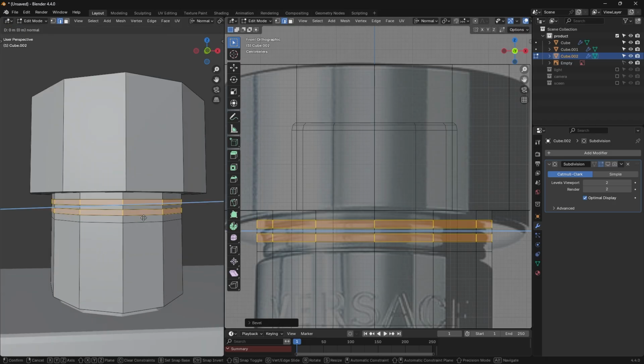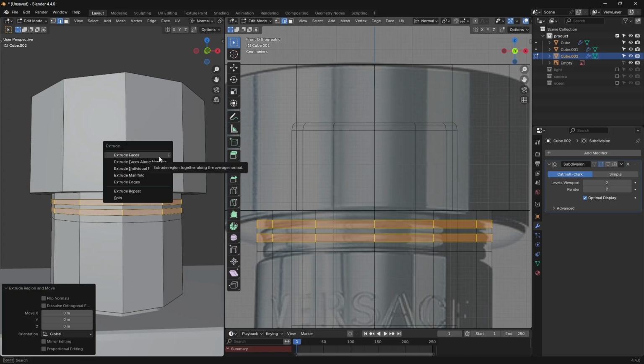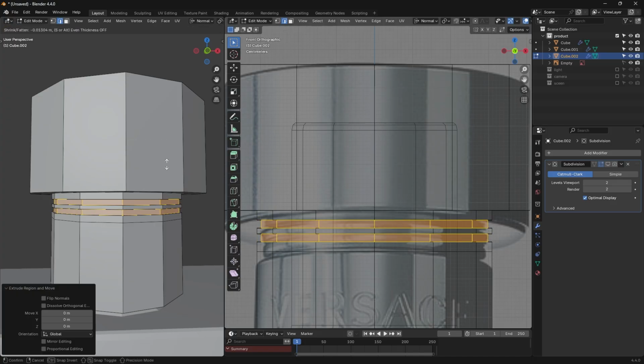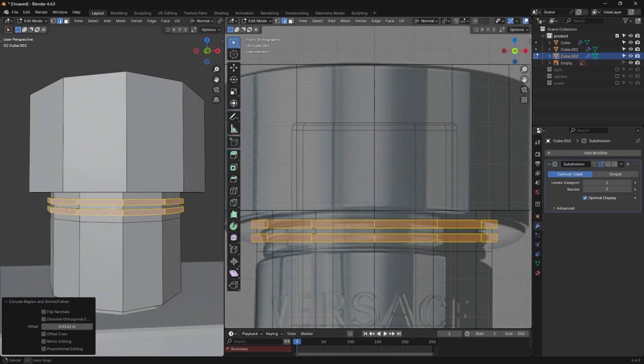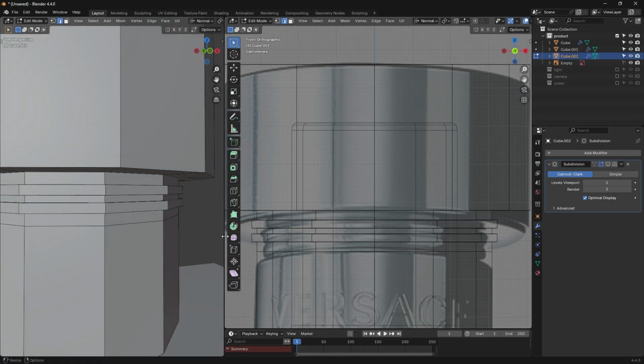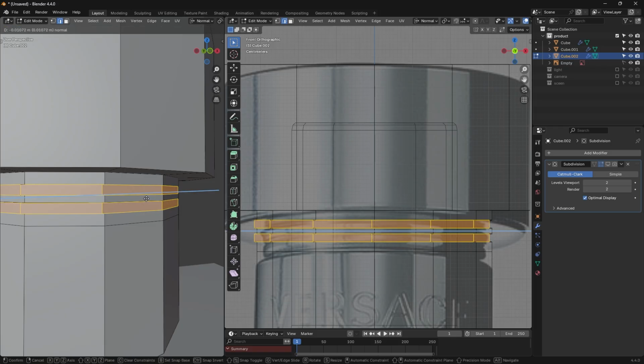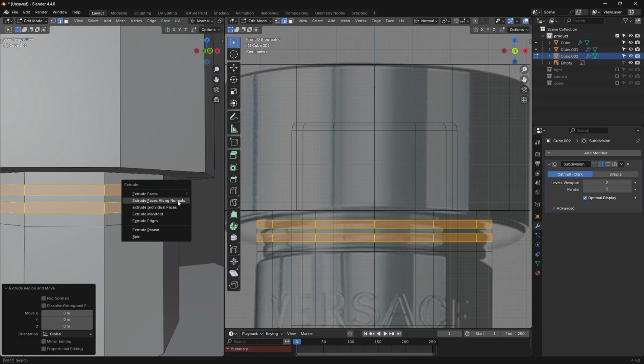Okay, and extrude. Shift Alt A and extrude along the normal. Okay. Or maybe, yeah, let's extrude it inside.